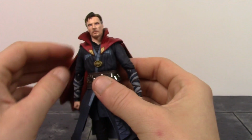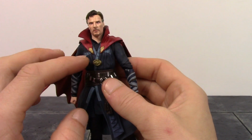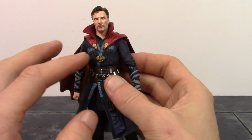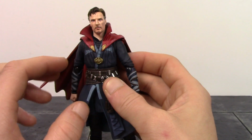The torso, we do have the Eye of Agamotto, I believe that's what it's called. They did a good job with it. You can see the string sculpted and painted on there that's holding it up. So they did a good job with that. I love all the sculpted wrinkles on the torso right there, even on the undershirt. Very nice job with that.